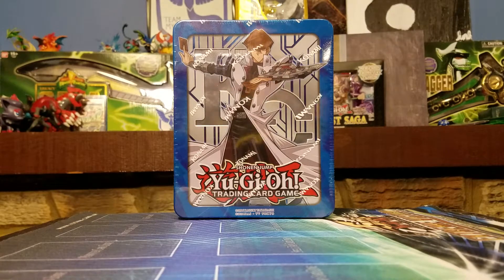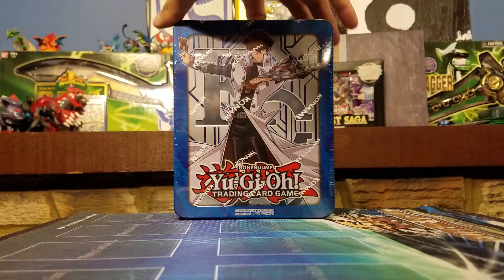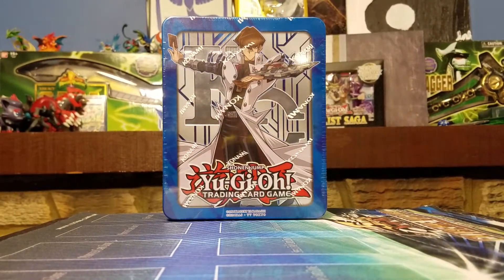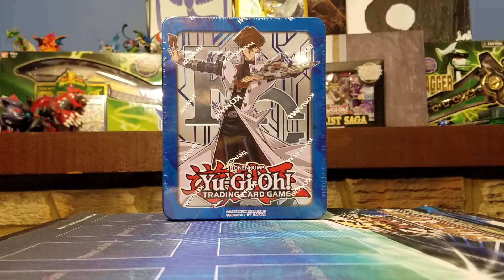What's going on guys, it's the one round Raikou, and here today we are with the new mega tin 2017 — the Kaiba, Seto Kaiba version with the Kaiba Corp logo on the back. This tin is absolutely beautiful, blue and silver, all that goodness. I've got my other table here, a computer desk table so it's nice and raised up, with all my Pokémon, Yu-Gi-Oh, and a lot of Power Rangers too.